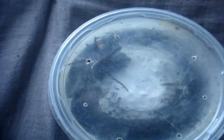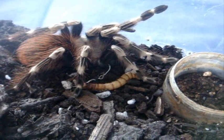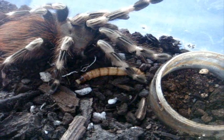And let's go to some other ones. Okay, next up I got a request from another user, I believe it's John, wanted me to film my Nhandu chromatus eating. Okay, so there she is. This is a 4-inch female named Nadia. Very beautiful Nhandu species. And looks like not interested. Oh, pretty cool T though.